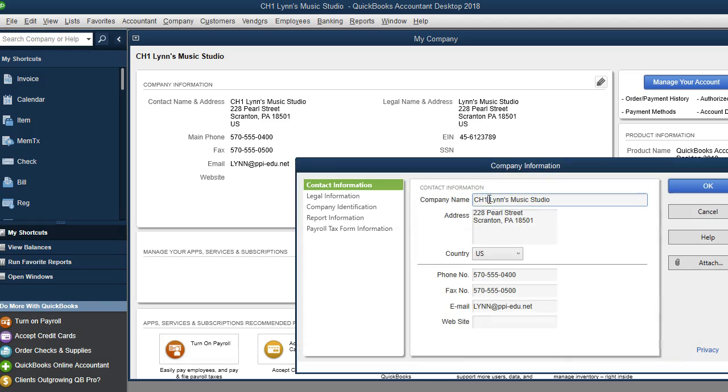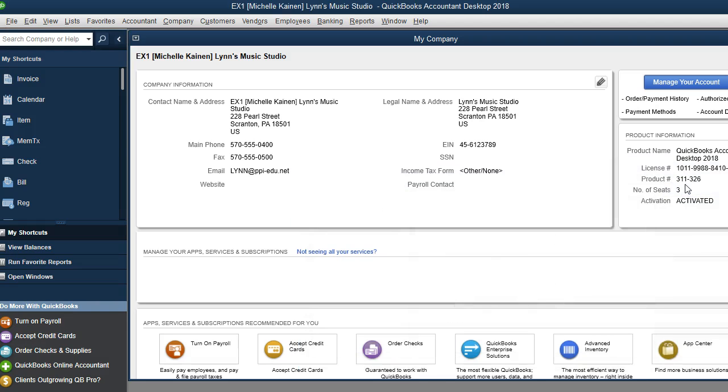And that gets your name into the file name, which is particularly helpful for me if I'm working with students to make sure that I have the student's name within the file name of the company file, just so I can keep straight what I'm working with.